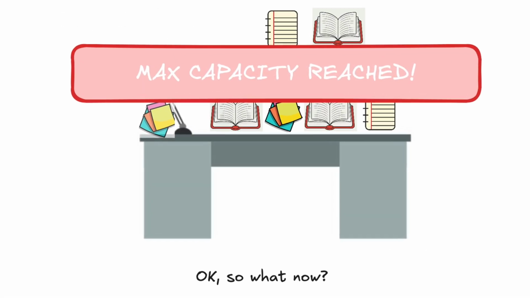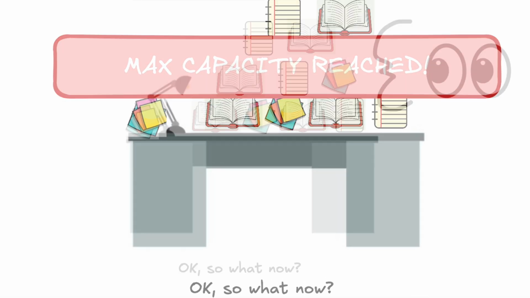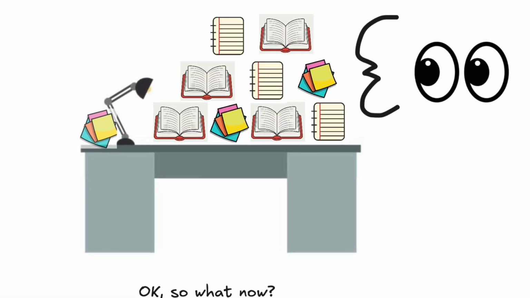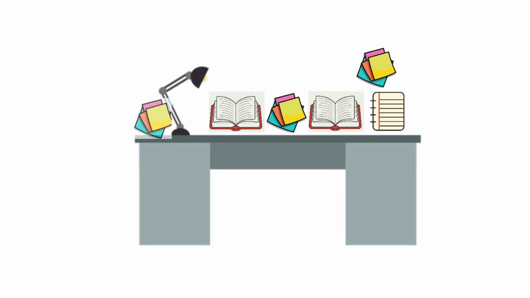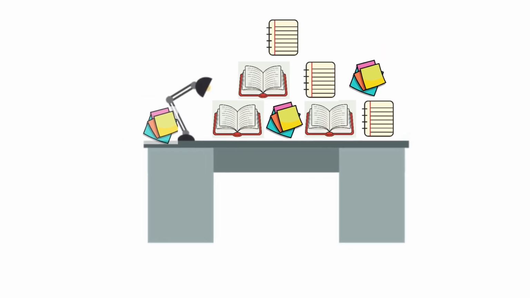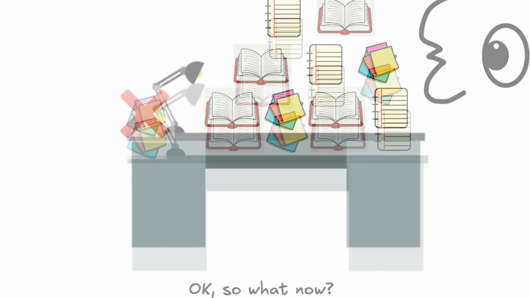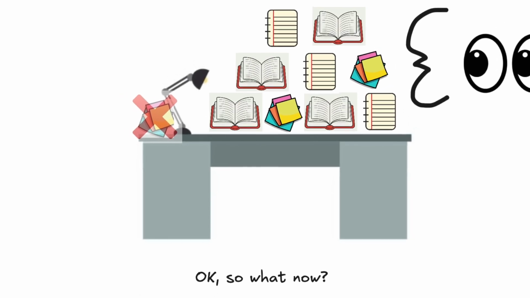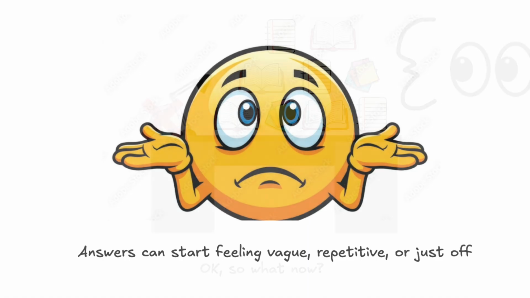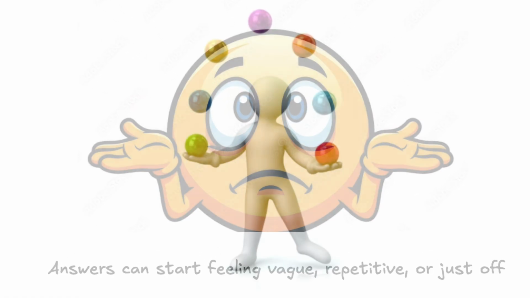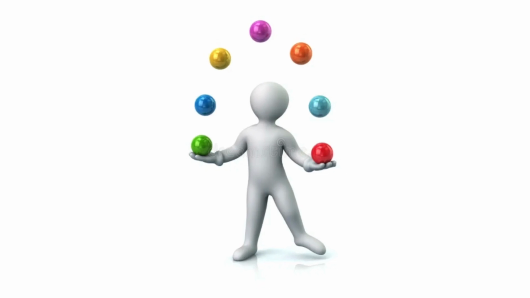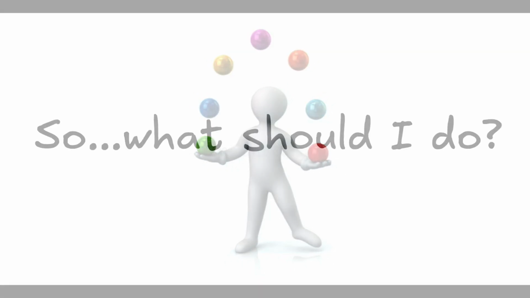So what happens when that desk gets too full? The AI is still trying to consider everything on it every time it answers you, which means the more piled up it gets, the harder it is to stay focused on what actually matters right now. It might latch onto something you said a while back that's no longer relevant, it might lose the thread of an instruction you gave it early on, and answers can start feeling vaguer or repetitive or just a little bit off. Again, it's not broken and it's not even actually getting worse, it's just a natural side effect of how much it's juggling.